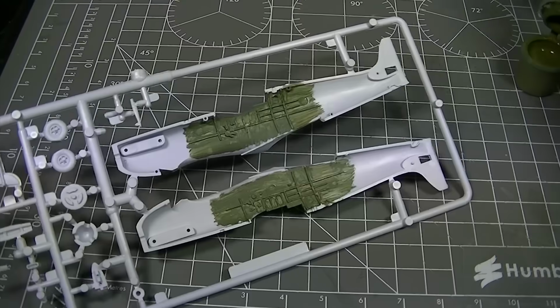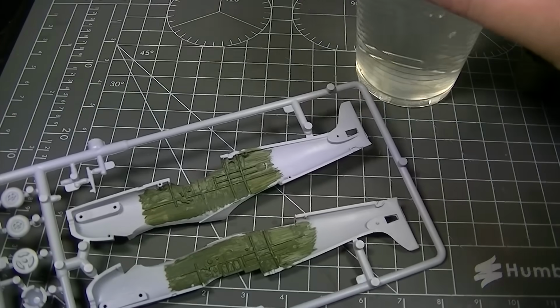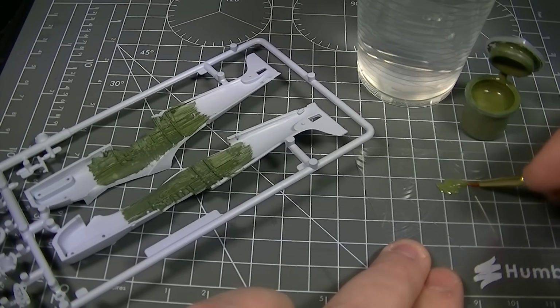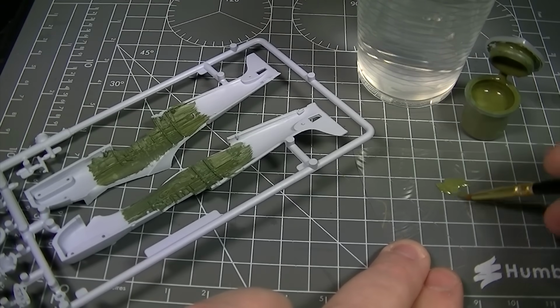To achieve a much smoother finish, you may want to try thinning your paint with some ordinary tap water. We're going to use a small piece of acetate as our palette, however you could use the plastic from the front of the starter kit which used to hold the paints in place.